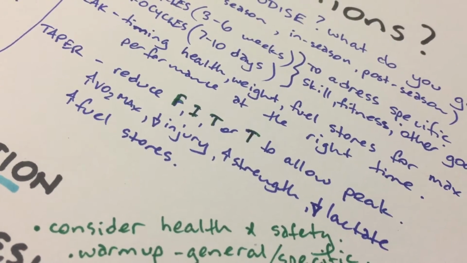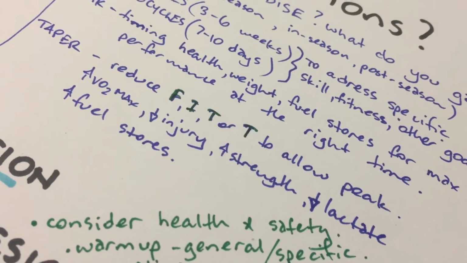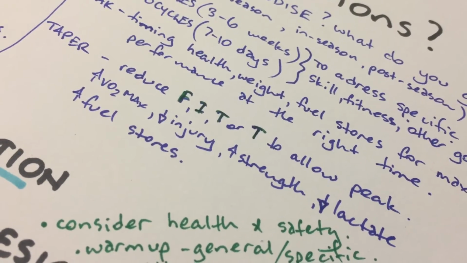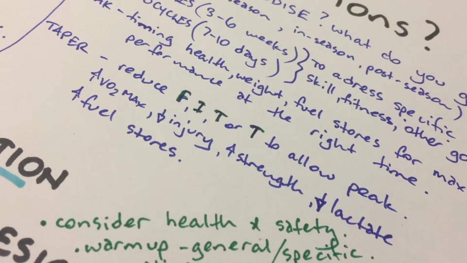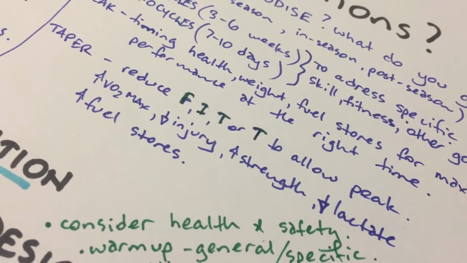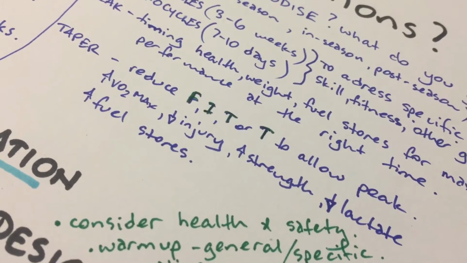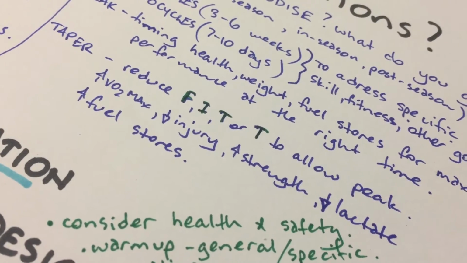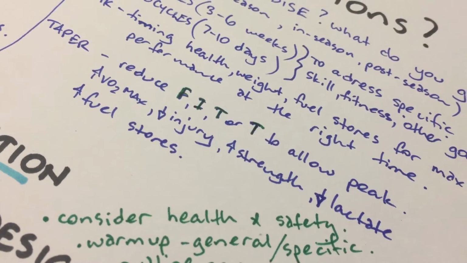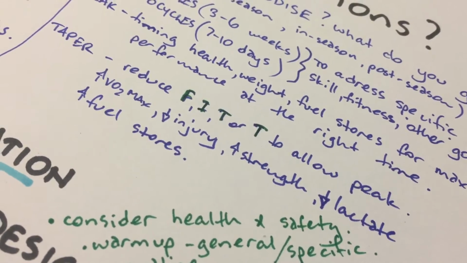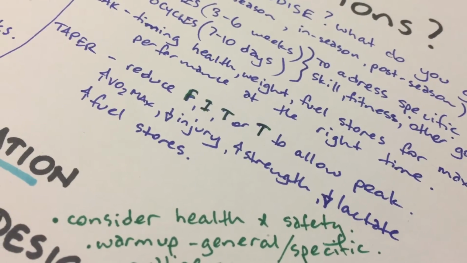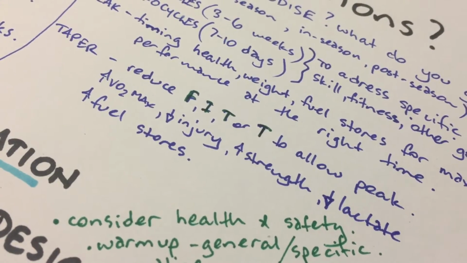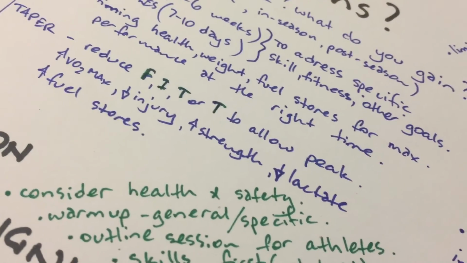Probably the next thing that would happen once everybody is there and we've got our equipment ready is the warm-up. Now we would do a general warm-up, which is just to get core temperature up and improve muscle elasticity. So that might be things like a jog and a stretch and star jumps. And then we would do a specific warm-up, which is going to have exercises that are similar to those which we will be doing in the game. So general warm-up, then specific warm-up.